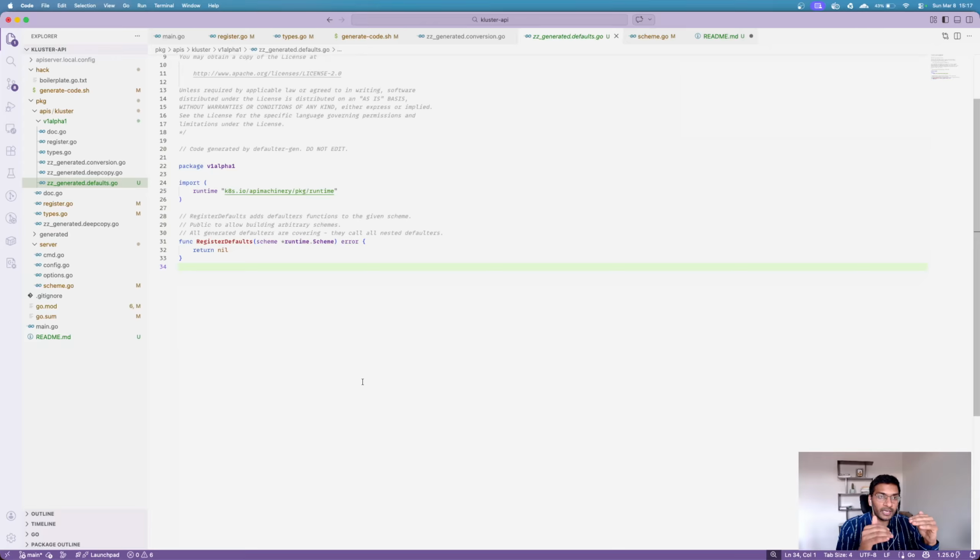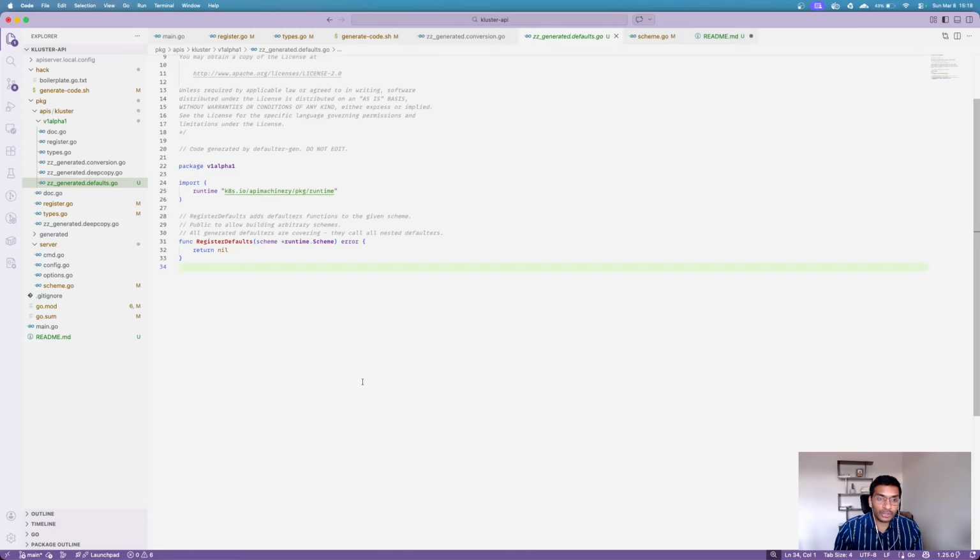When we say we want to implement the REST endpoints, we would like to implement the REST verbs for that resource. For example, for the cluster resource, we should be able to get that resource. We should be able to put or patch or create that resource and things like that.